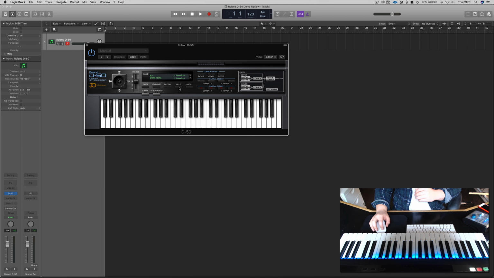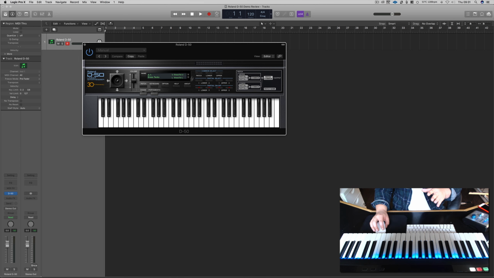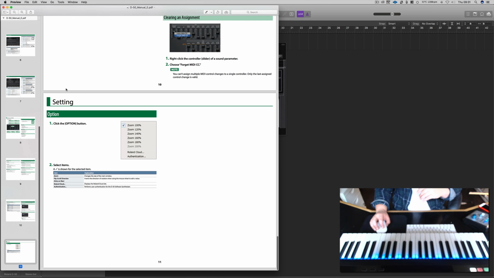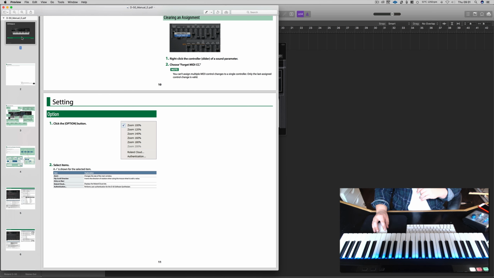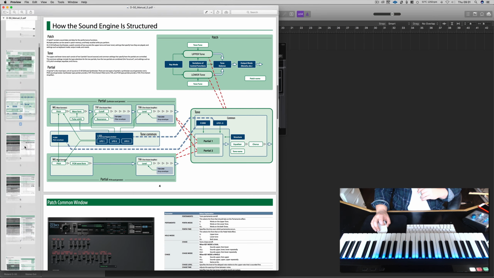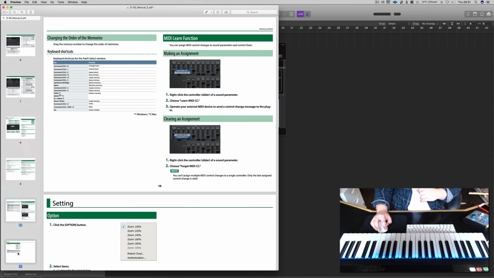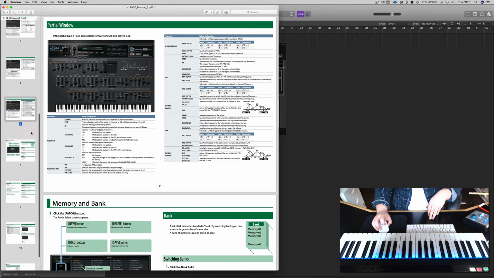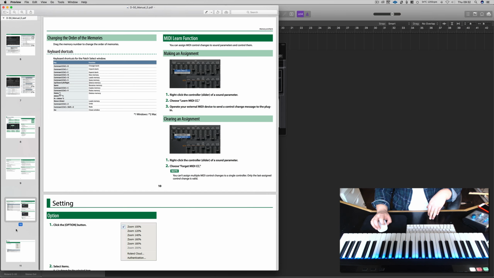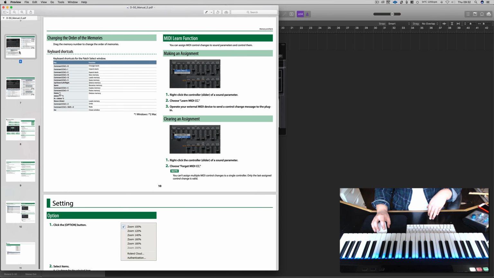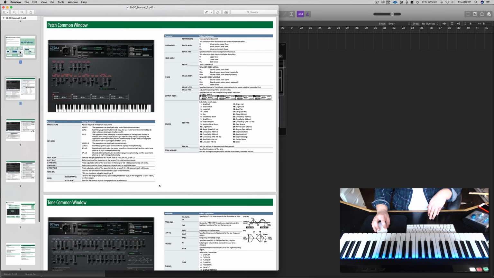Now the first thing whenever you open up or get a new plugin is always read the manual. If you click help on here, you'll see tons and tons of information. This is always worth a read. The first thing that I learned, and which I was really thankful of straight away, was the fact that you could enlarge the GUI, the interface of the plugin, which was dead handy. There's a bunch of other stuff in here that you learn as well. You can also MIDI learn all the parameters, which is pretty useful.